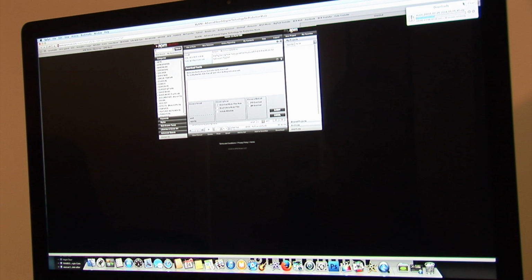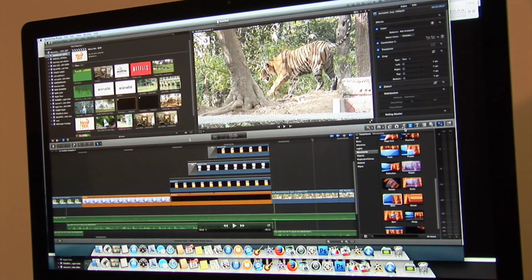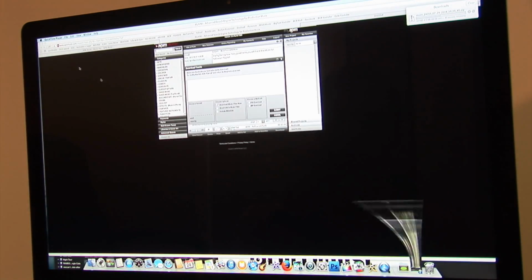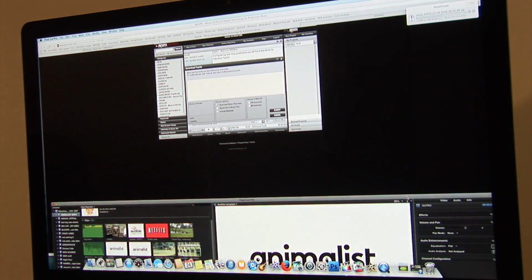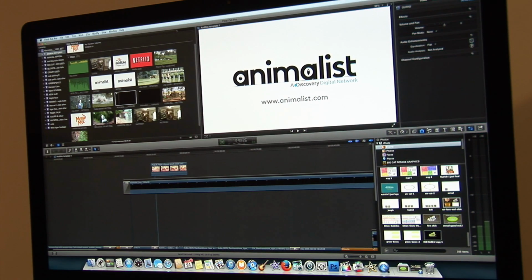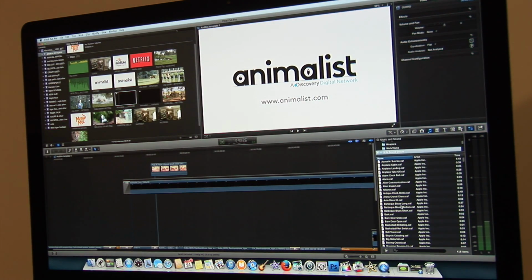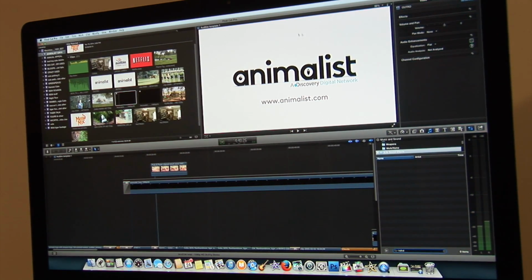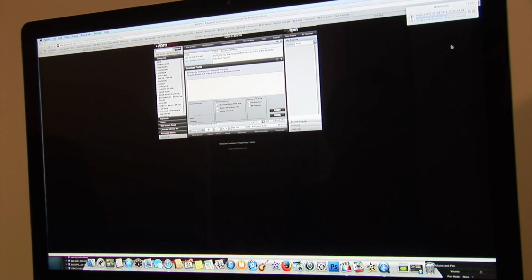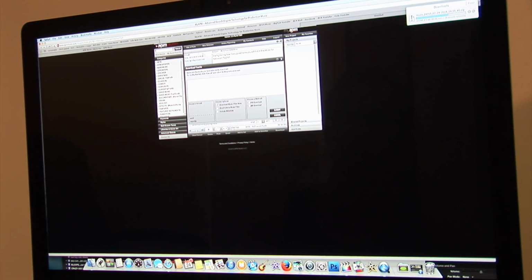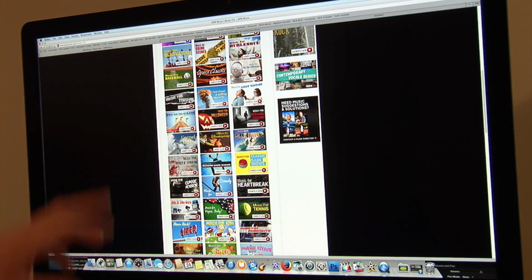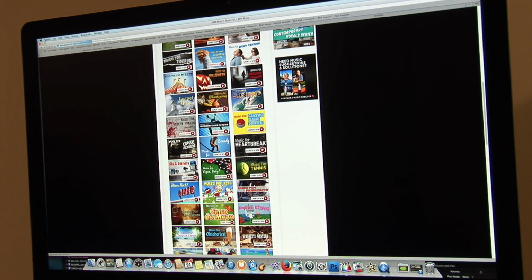But yeah, you just click on that and it will download to iTunes immediately, and then you just go to the music section, Final Cut, and it will appear. You can just type whatever name it is, it will show up. That's easy. So you've got all the different playlists. Just click on a playlist.